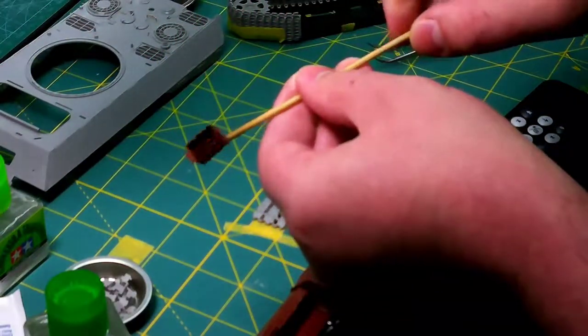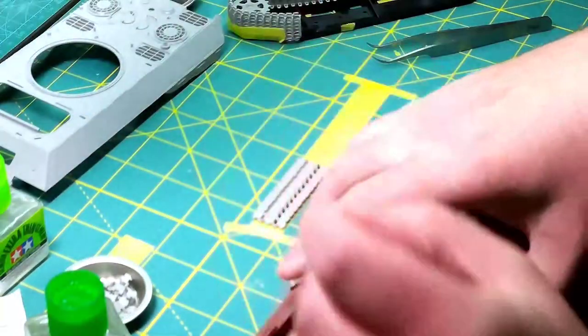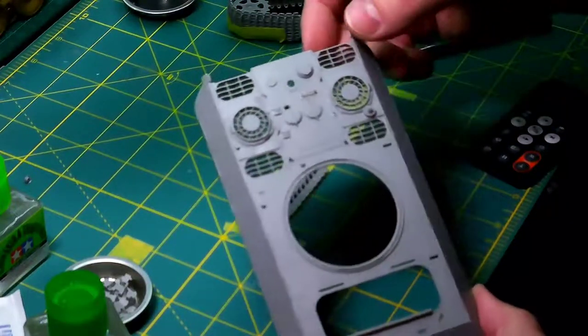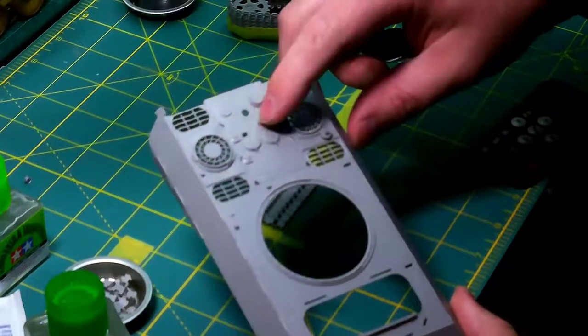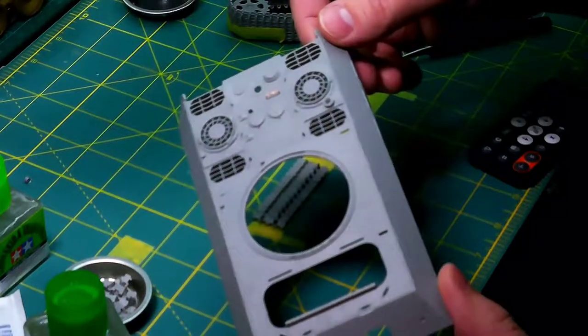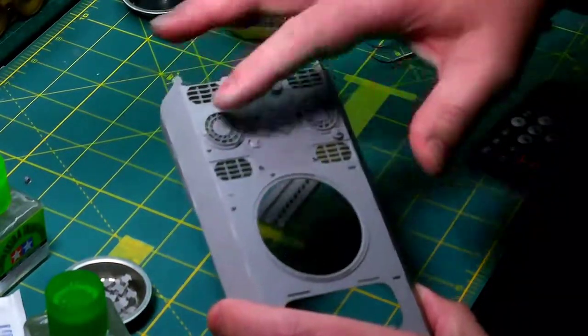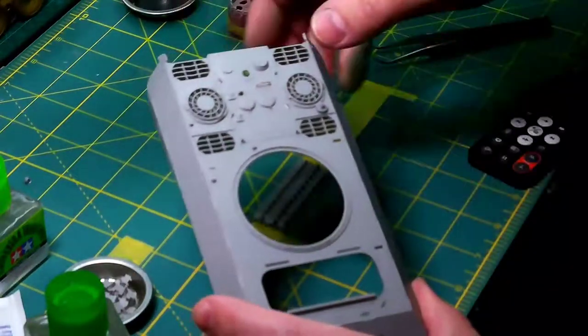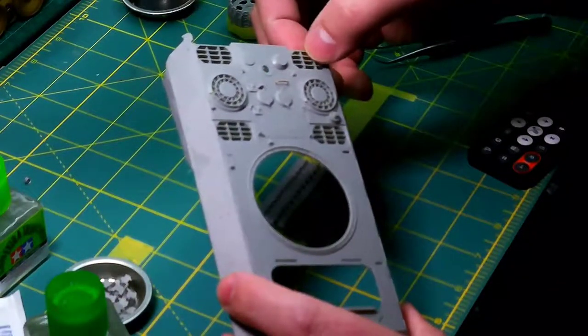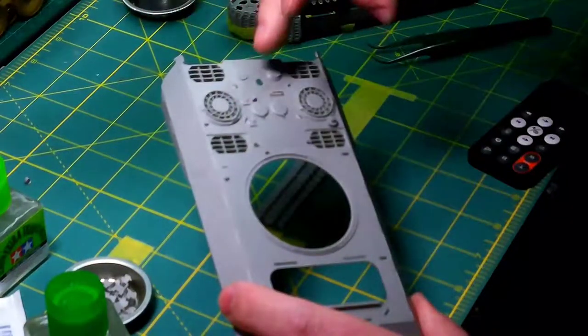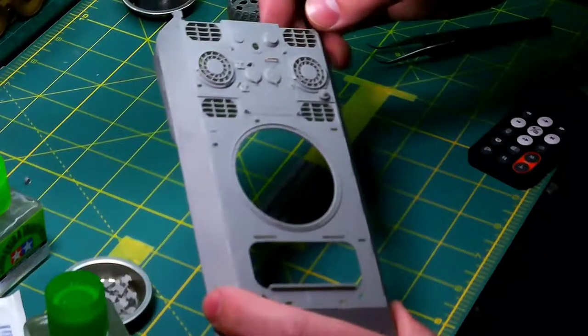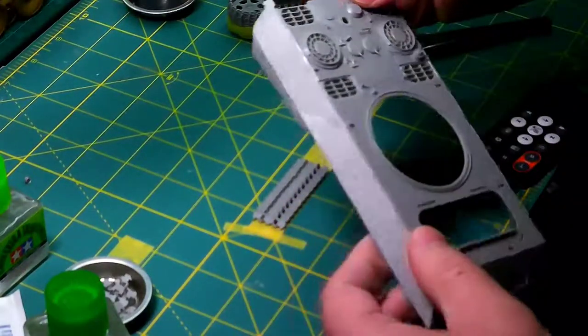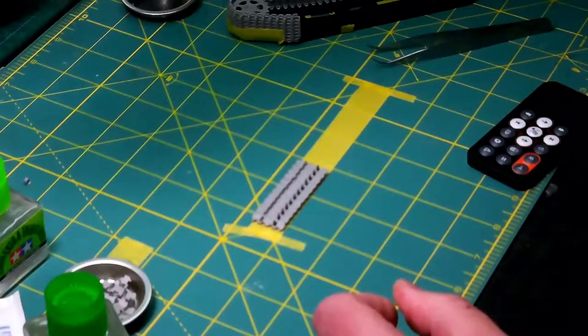This is going to get a different kind of weathering, more of a rusty unprotected weathering. Then I have these two pieces that I just brush painted because I wasn't going to get the airbrush out for two parts. On the top side, I don't have the photo etch glued on yet. I glued a copper grab bar on here because the plastic one was clumsy and I definitely would have broken it. I'm going to paint underneath where the photo etch is the German red-brown and then glue the photo etch on. When I paint the final color over the top, it'll still show a little red-brown, so it's like they put the grills on at the factory before it was painted the final color.